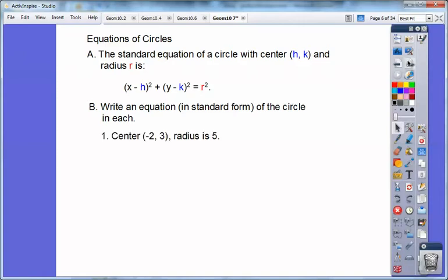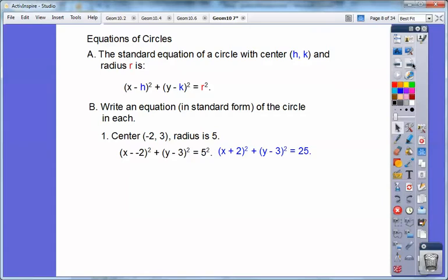Okay, so here we have the center (negative 2, 3) and the radius 5. Remember, I go kind of fast in these, but you can pause to write things down and rewind if you want to hear things again. So here's the (h, k). I'm just going to follow that formula up above. It's going to be x minus h, which is negative 2, so x minus a negative 2, squared. Don't forget the squared. Plus (y minus 3) squared equals 5 squared.